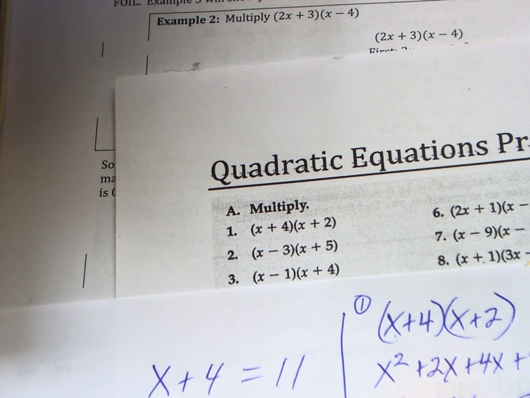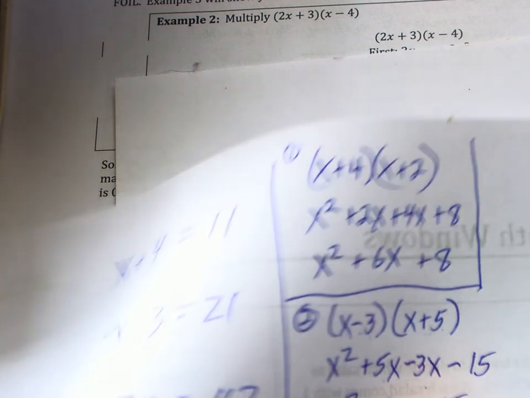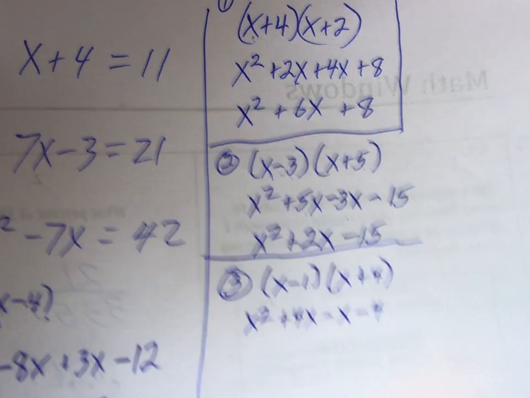Okay, here we go. X times x, x squared. X times 4 is 4x. Now I'm going to do this part. Minus 1 times x is minus 1x, but we don't put the 1, we just put minus x. Minus 1 times 4 is minus 4, a negative times a positive. Oh boy, I did all that and you couldn't even see me do it.